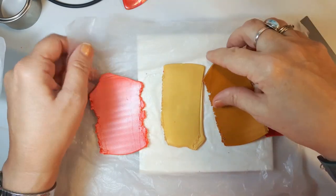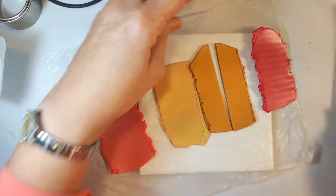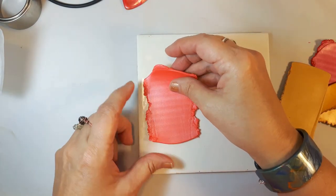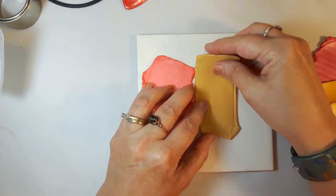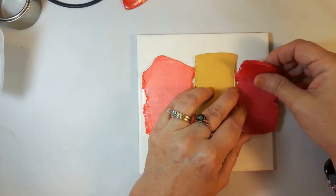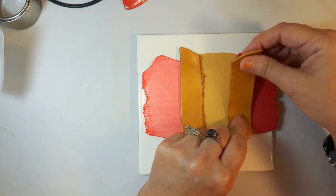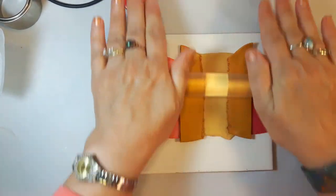So here are my colors mixed. The first thing I'm going to do is cut the regular gold in half, and take them off my plastic here. So you want roughly the same size pieces. This cane is really forgiving, so it doesn't matter a whole lot how irregular your pieces are. So I'm just going to add the gold in between on both sides of the 18 karat gold. Give that a little roll together to make it stick.